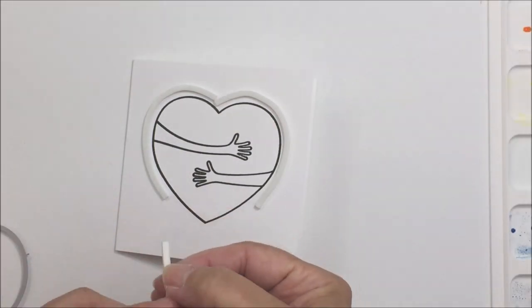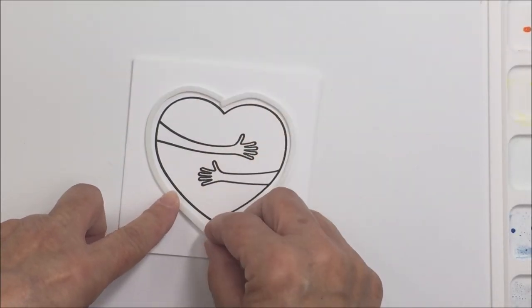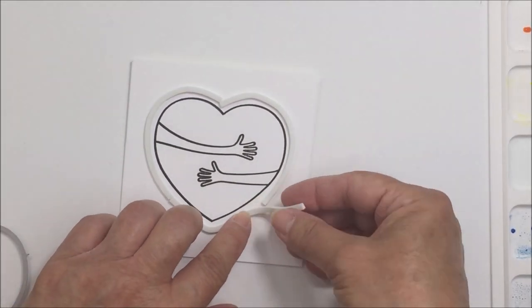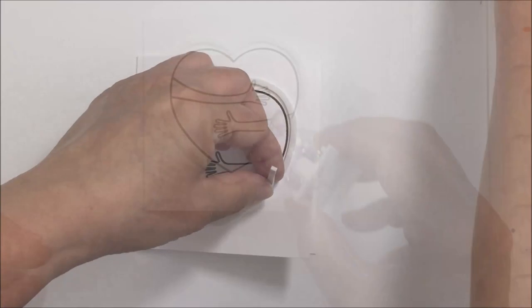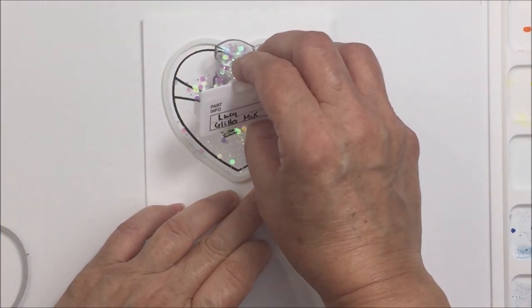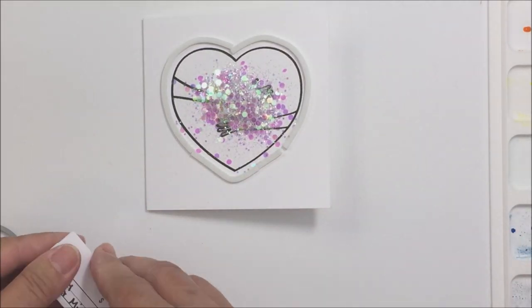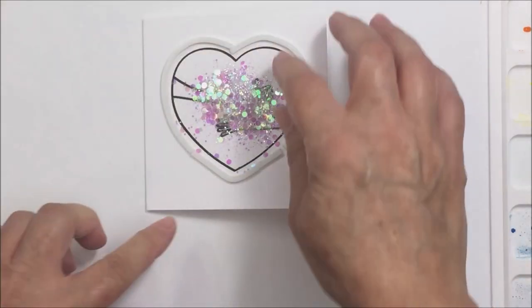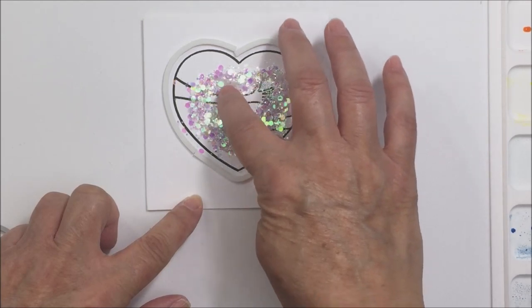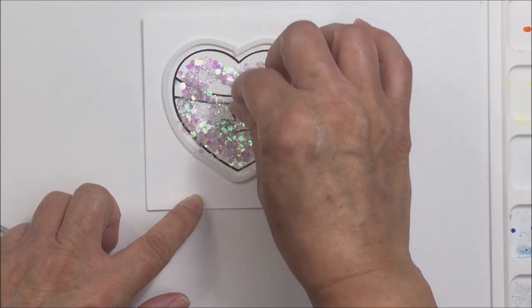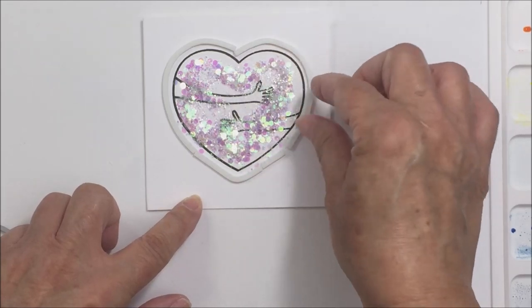Because I don't want this to show on my card front when I stick my rainbow paper down to this, I don't want the adhesive to show. So I'm just putting it over a little bit beyond that black line. Now I'm just taking my shaker mix and I'm putting this in here. This is just a really pretty iridescent mix of glitter and sequins. You can use whatever you have in your stash, but this is just a really pretty shaker mix that you can kind of see through.